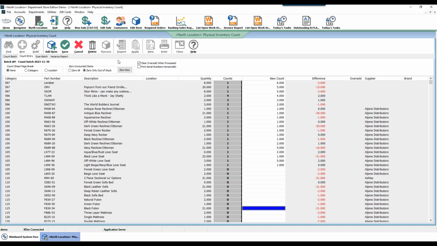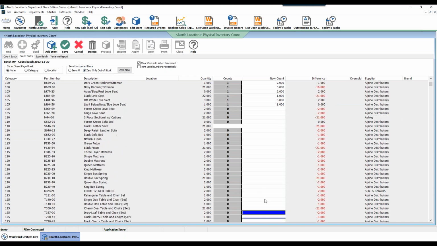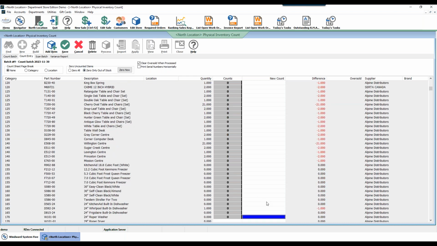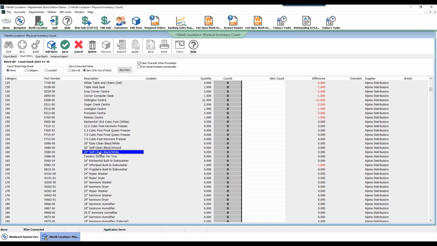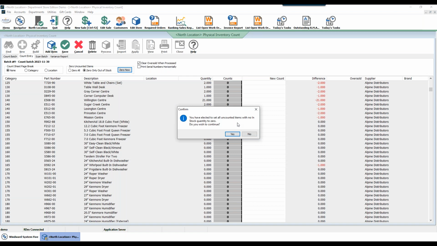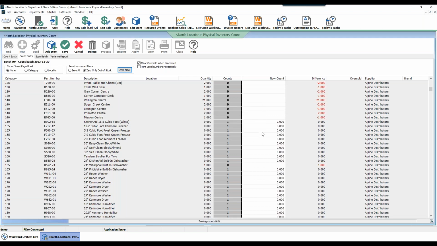There's this area up here at the top, 0 uncounted items, and I usually end up using this. So I can click 0 only the out of stock. What that'll do is if I have a product where there's 0 in stock, I can have the system assume that there is 0, and I can hit 0 now, and it'll whip through the whole list and fill in zeros where there was zeros on the left.